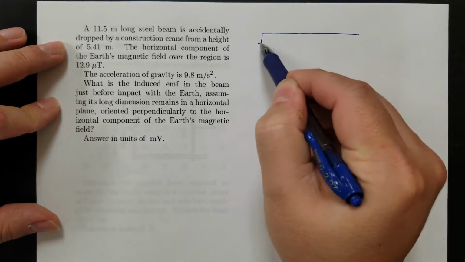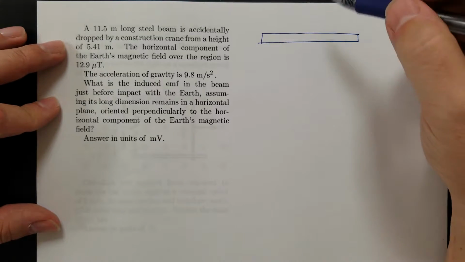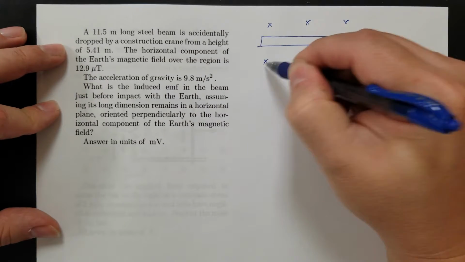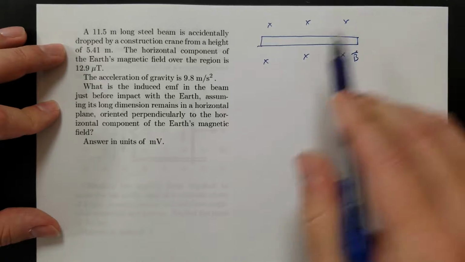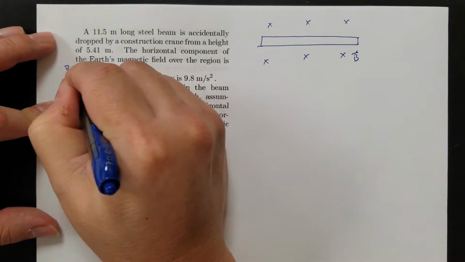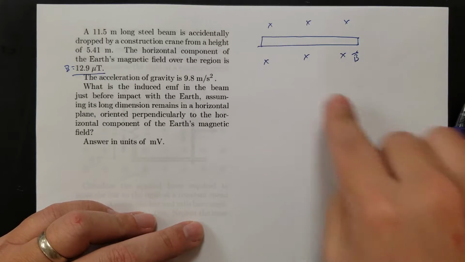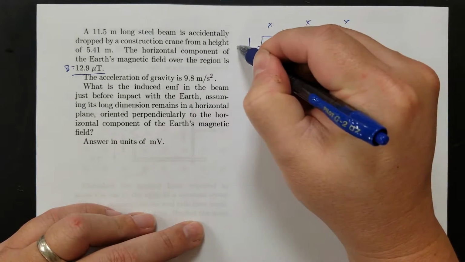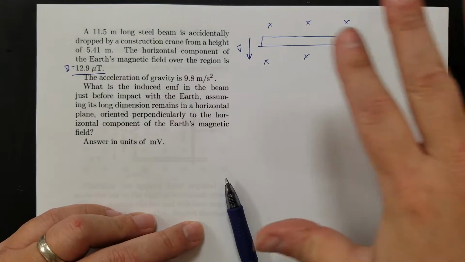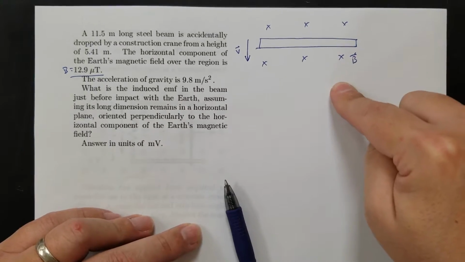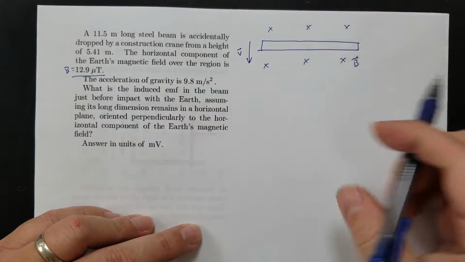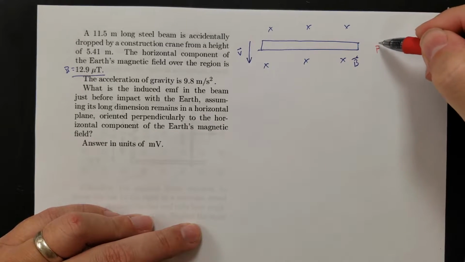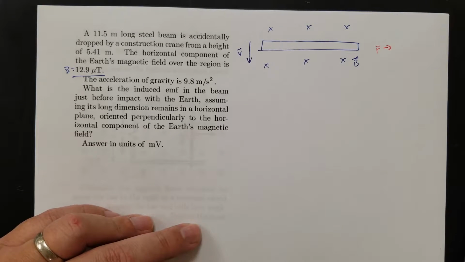So I have this beam, right? And here's this beam, and I'm going to say, so that you can see it, the magnetic field of the Earth is going into the page. If you use your right-hand rule, if this thing is falling down this way and the field is into the page, so there's my velocity vector, there's my field vector, your fingers point into the page, your thumb points down, and you should see that there's a force that's going to point this way. That's the direction of the Lorentz force.